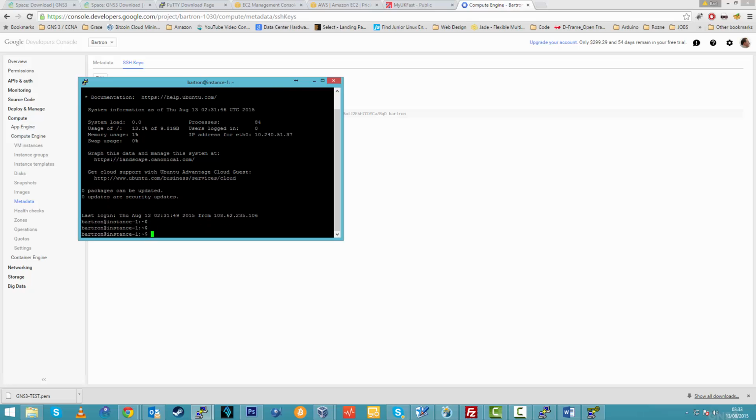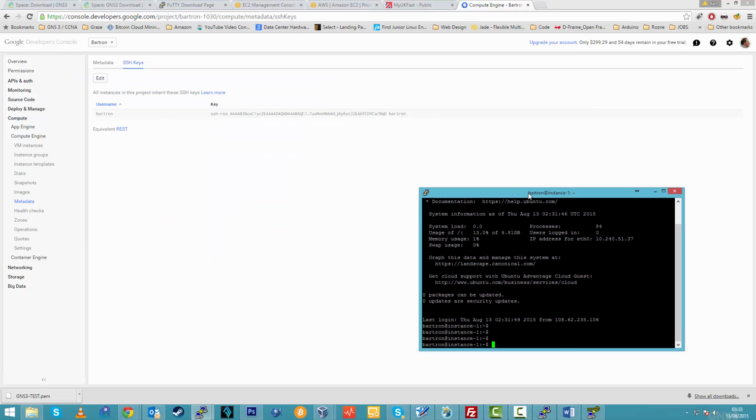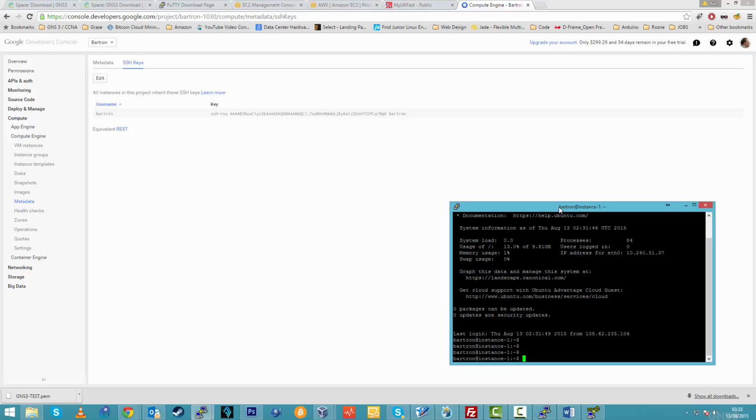And now we are logged into the Ubuntu 14.04 Google Cloud instance. So now we have all three servers running, and we need to start installing GNS3 on the servers.